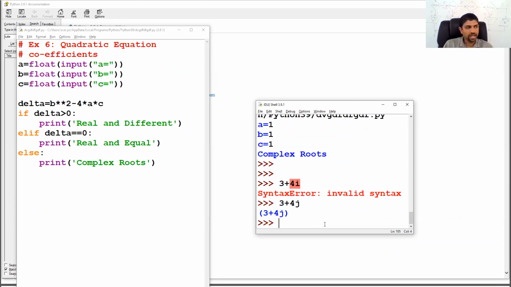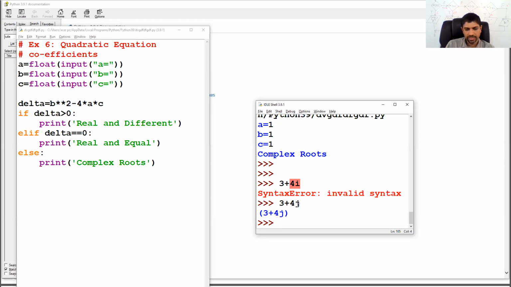Normally we are dealing with imaginary unit i, no? But most of the time in engineering applications, instead of i, j is the symbol used for the imaginary unit, right? So if you enter a number of the form x plus 4j, then it is identified as a complex number with a bracket. Okay, it's a complex number.